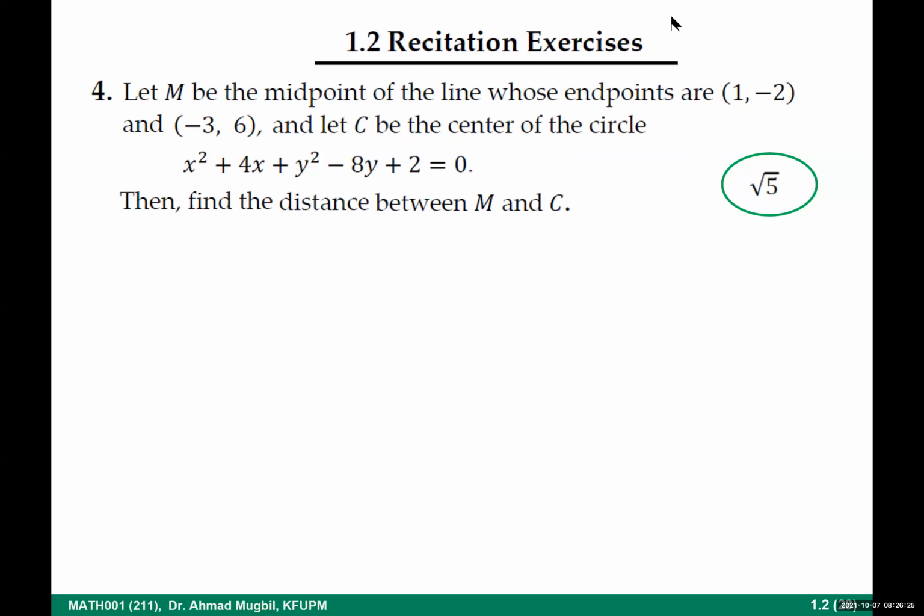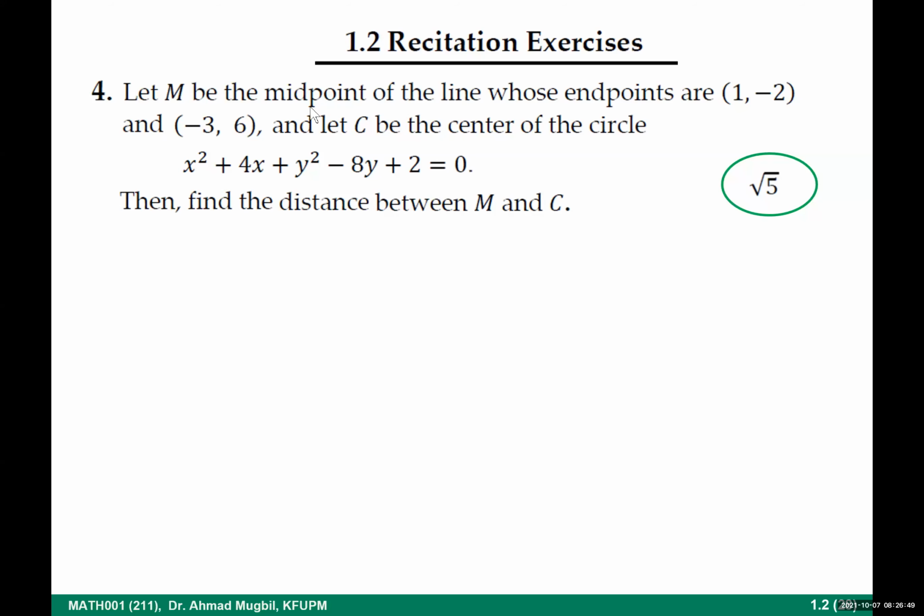Okay, guys. Check your answer. The answer is square root of 5. This question is a good question. There are many ideas in one question, but it is not a tricky question at all. There are no tricks in this question indeed. Let's read it, guys, one by one, word by word, please. The time of this question is up. Mahmoud, please.